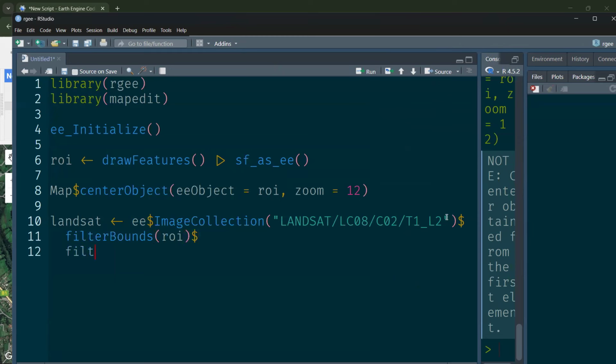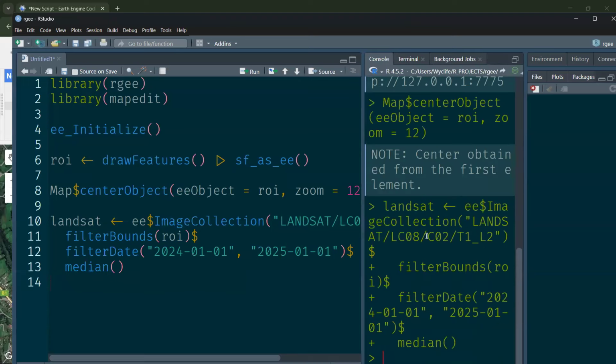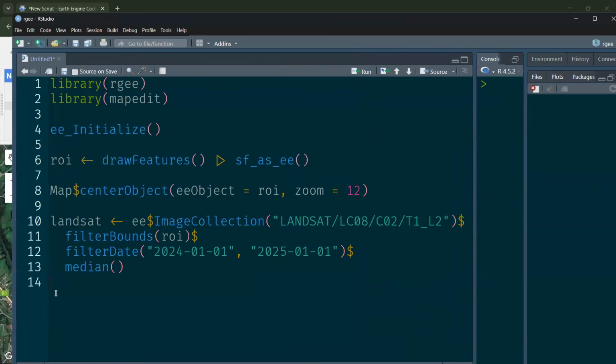And then we filter for the date, between 2024, January 1st, all the way to 2025, January 1st. So that's 1 year. Then we get the median for this period. For this surface temperature, let's ignore the cloud effect because we are using band 10.